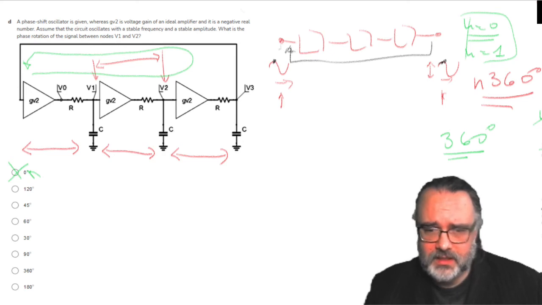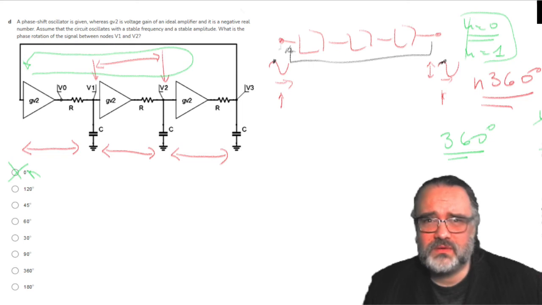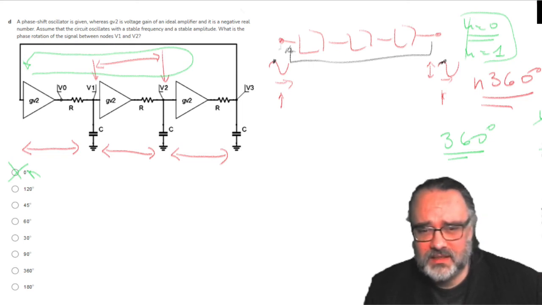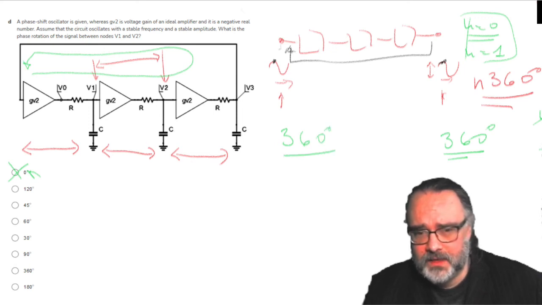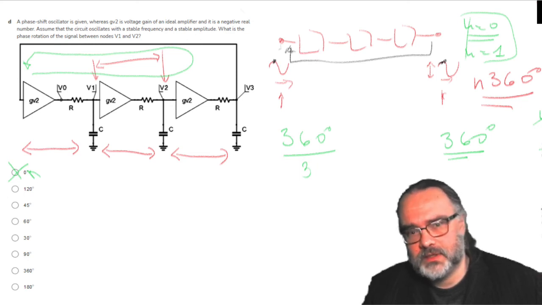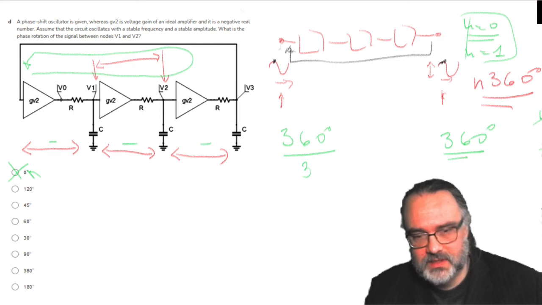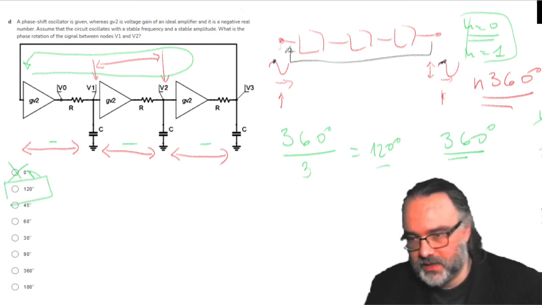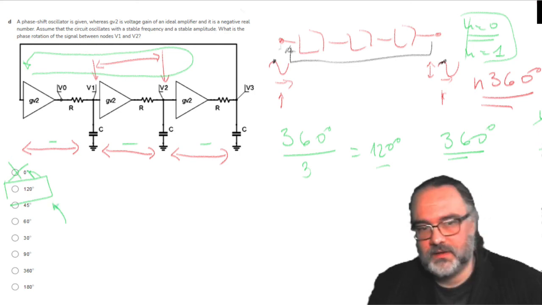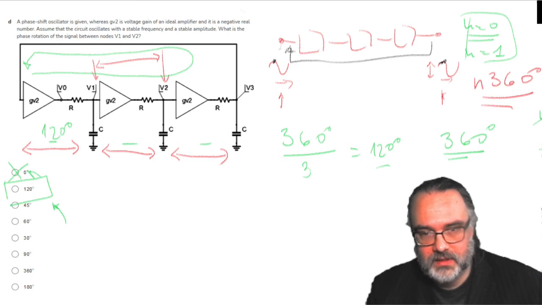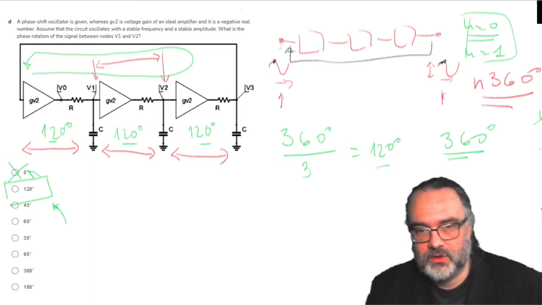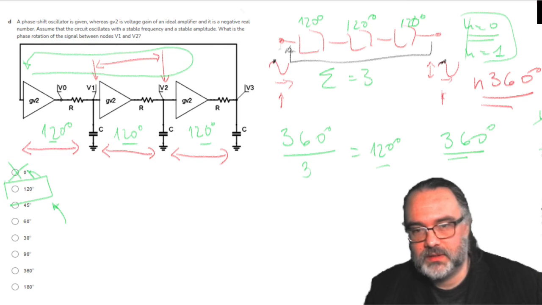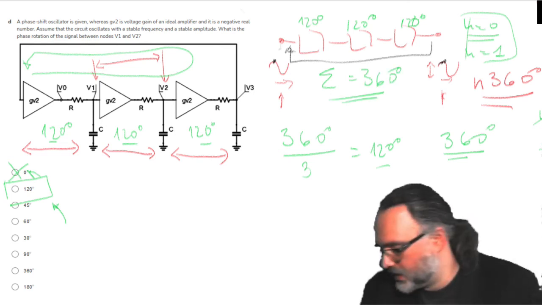So we have 3 identical stages and there is no reason why they should rotate the phase differently. So they should rotate the phase in exactly the same way. So in order to have oscillations, the total phase rotation should be 360 degrees, and when we divide it by 3 identical stages, we get 120 degrees. A quick check in the available answers and we identify the correct answer, 120 degrees. If we have here 120 degrees and here 120 degrees and here 120 degrees, all 3 together is 360. Or in the open loop, 120 degrees, 120 degrees, 120 degrees, the sum is 360 degrees, which satisfies the requirement for oscillations of Barkhausen, and the circuit will oscillate.